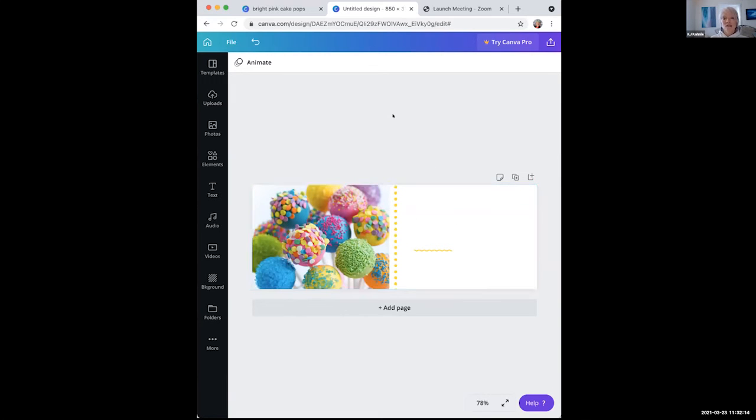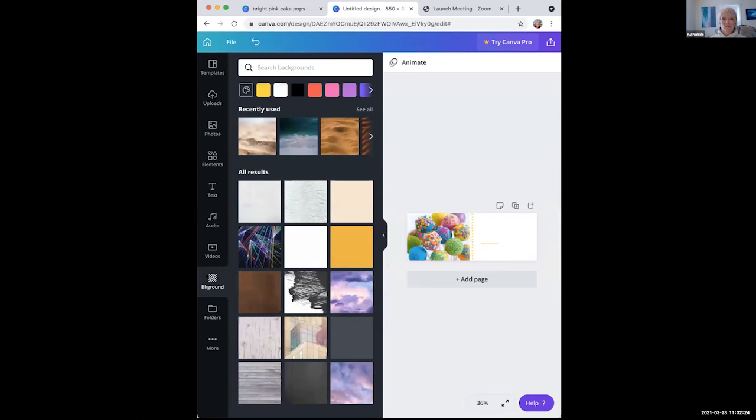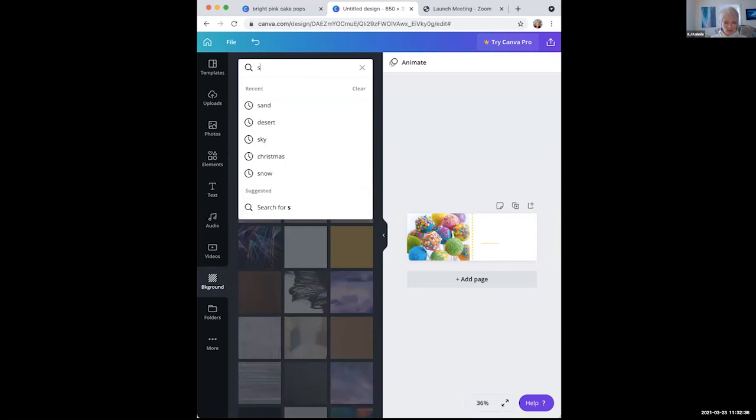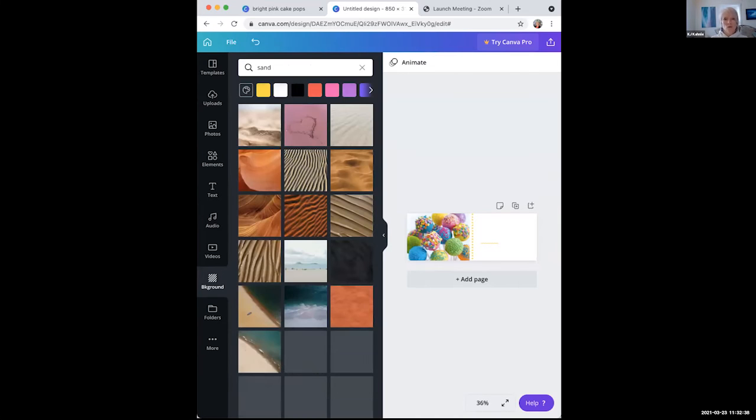What we're going to do next is find a background. So we'll go to backgrounds on the left-hand side. Click backgrounds. For what I was doing with Olive's desert collection, I knew that I wanted kind of a sandy desert looking background, so I typed in sand in the search menu.